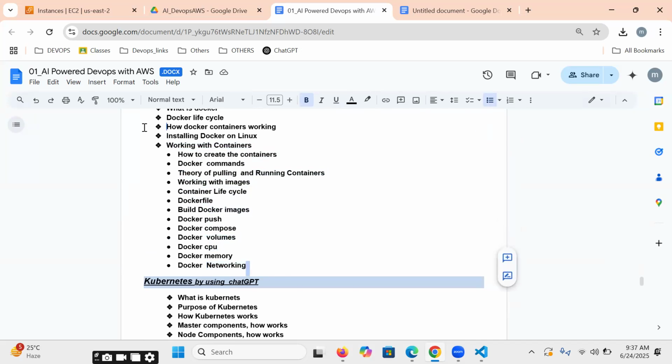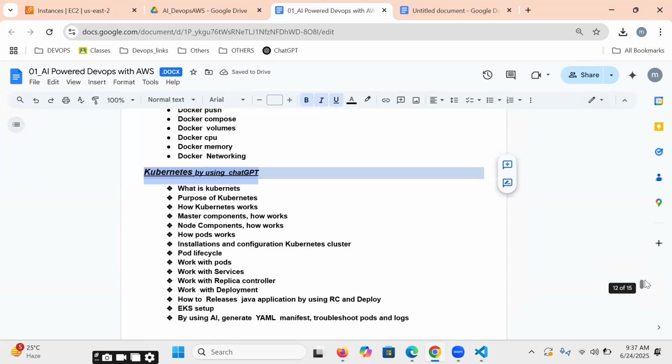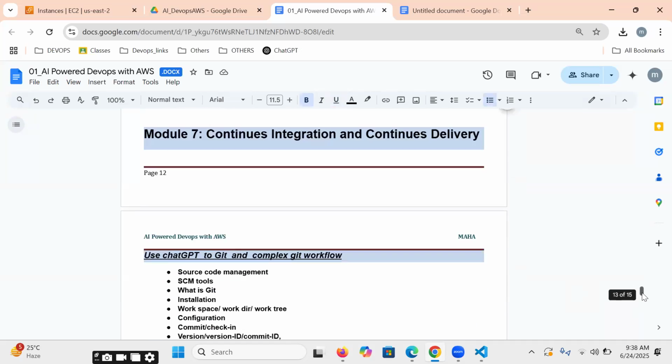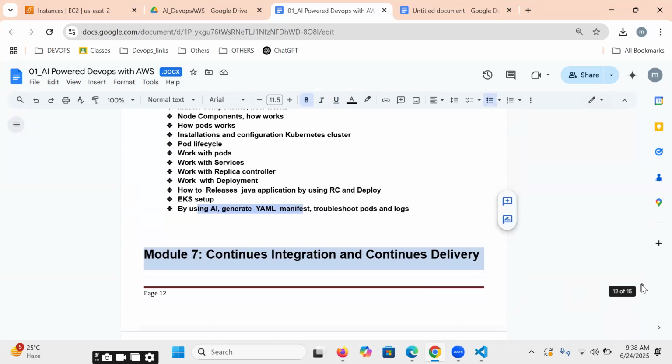We're understanding all these things. Once we understand Docker, then we're going to start with Kubernetes, how to deploy applications, and we'll take the help of an EKS setup. We're going to write YAML-format manifest files with the help of generative AI.